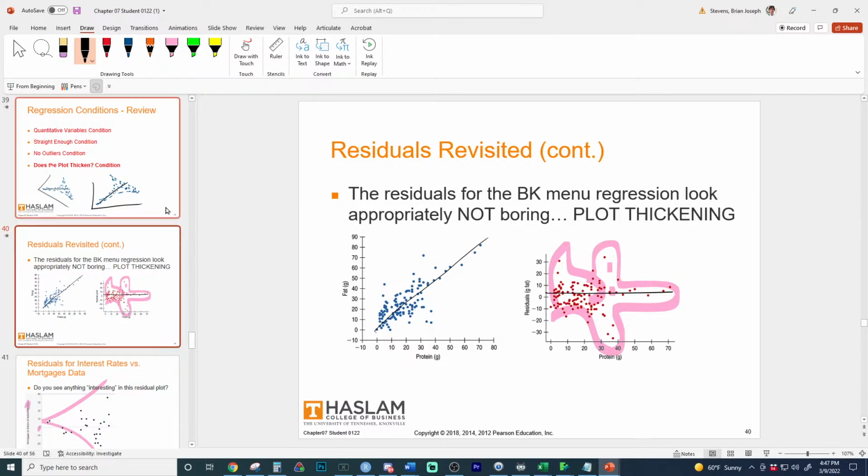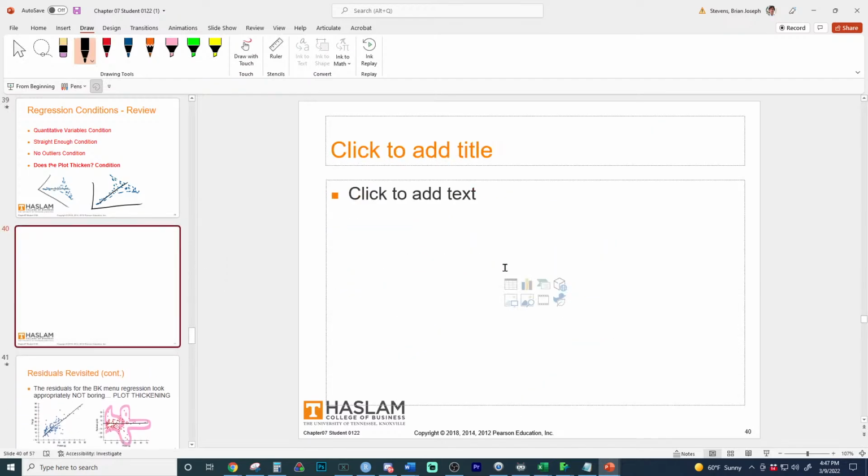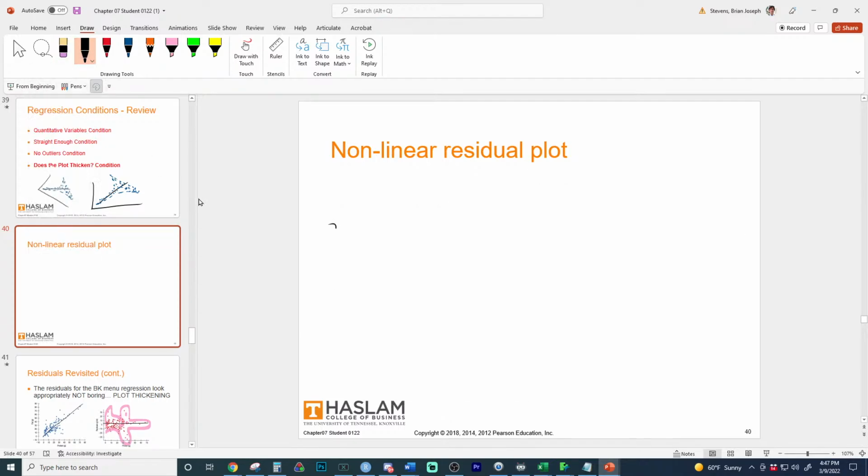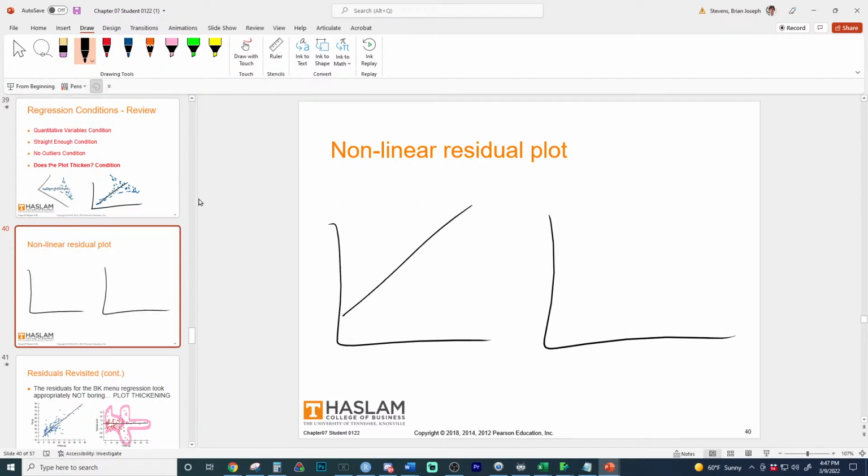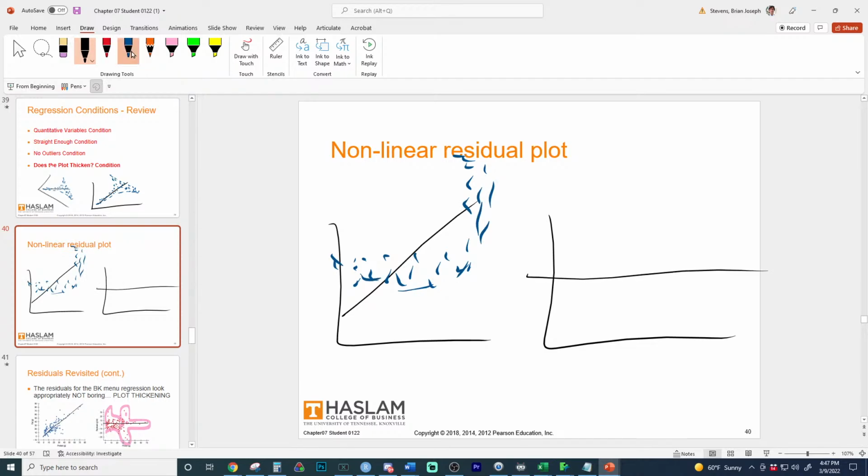A really good example of a non-linear relationship would be a non-linear residual plot. If you have a non-linear relationship and then you make a residual plot from it, you're going to see something in the residual plot like this, and this is not good.